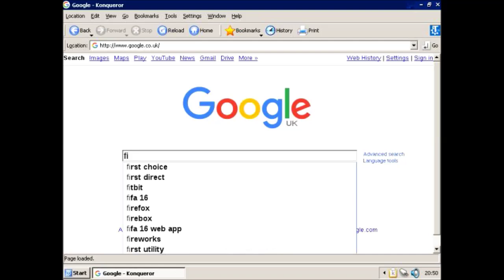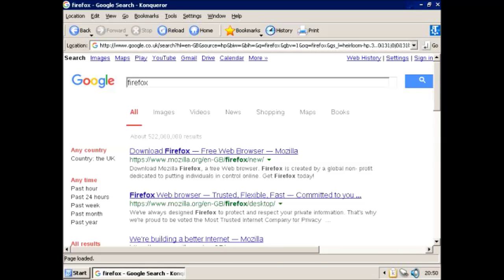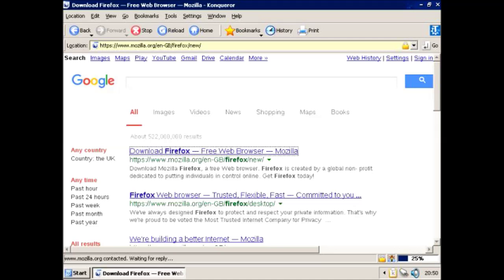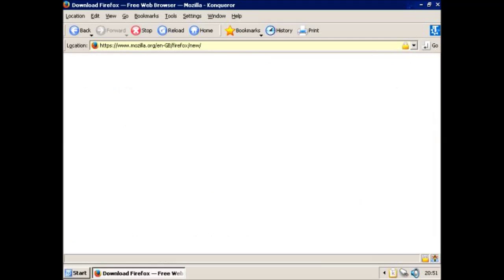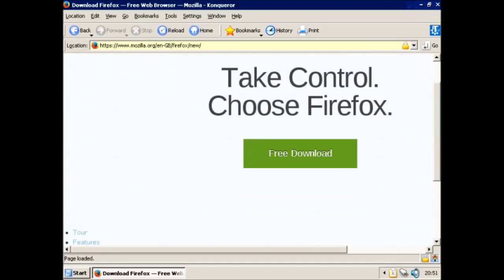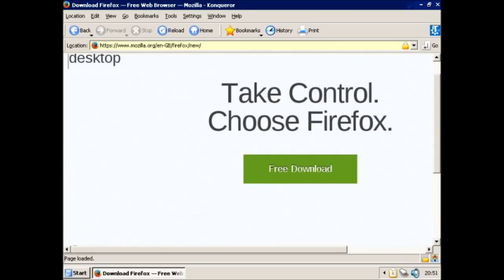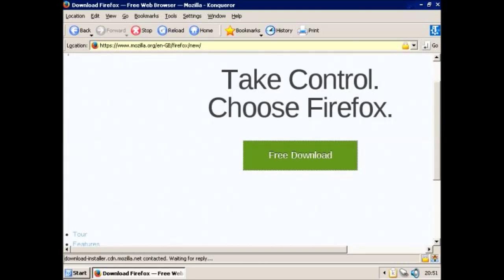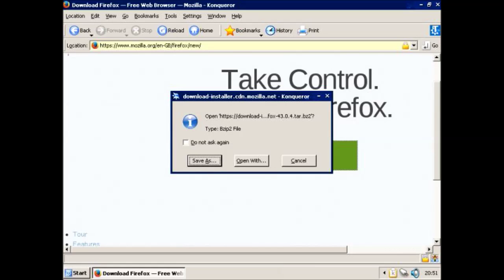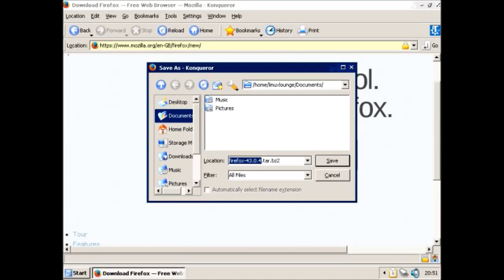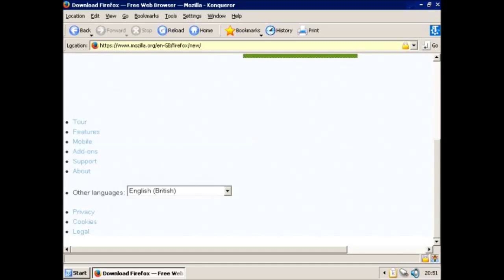Okay, let's try Firefox. Alright, so I'm noticing certain pages aren't displaying properly, so if you're a new user that could be iffy, but let's try save as. Okay, so it's saving the Linux version, obviously.